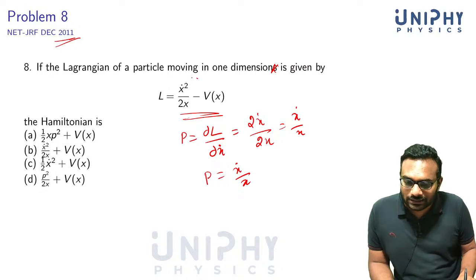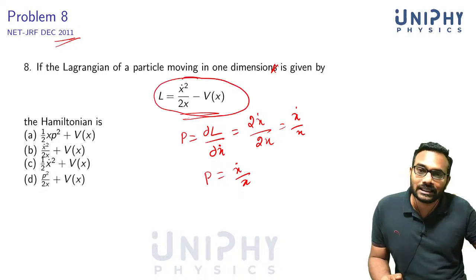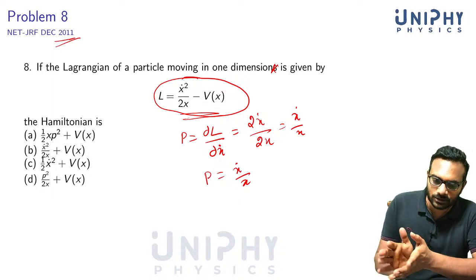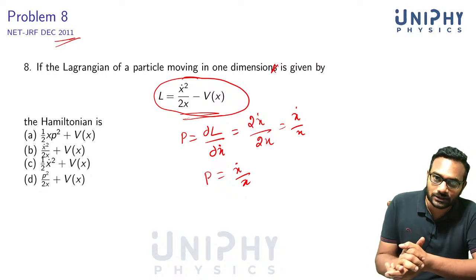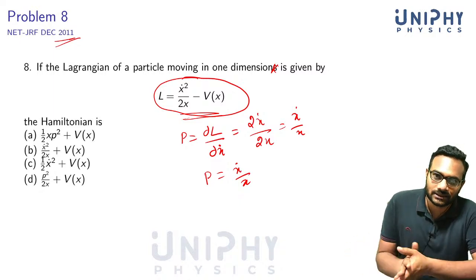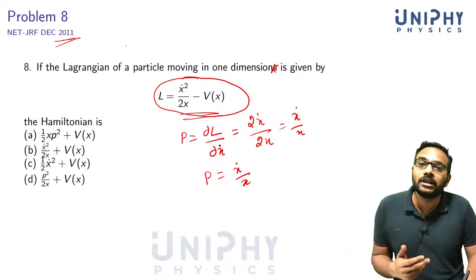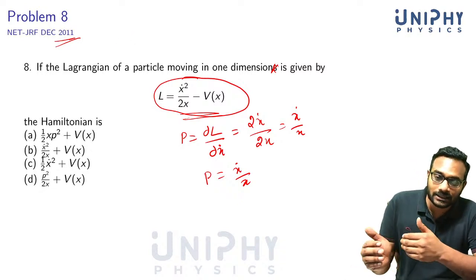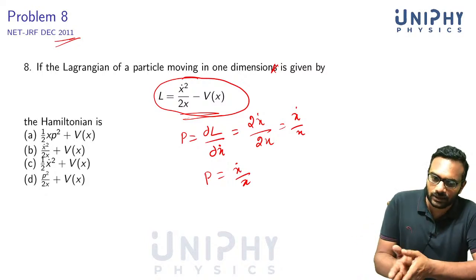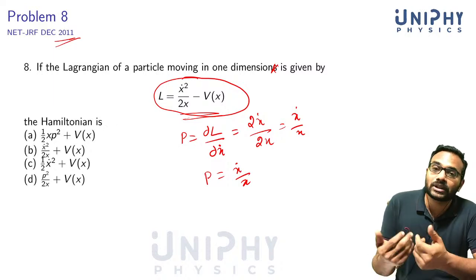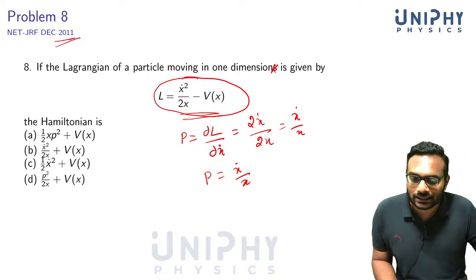Okay. Now you look at this system. So we know that the Hamiltonian is the total energy written in terms of the momentum, if a few conditions are satisfied. All right. What are the conditions? One condition is that the transformation equations should not involve time explicitly. So if you are going from Cartesian to some other coordinate system, the transformation equations should not involve time. In this case, there is no transformation equations. We are talking about one dimension, Cartesian coordinates. So that condition is satisfied. All right. Another thing is that the potential should not depend on velocity. So both these conditions are satisfied here.